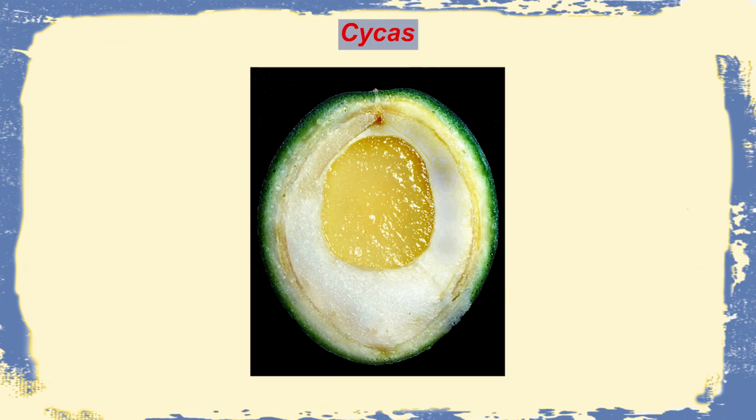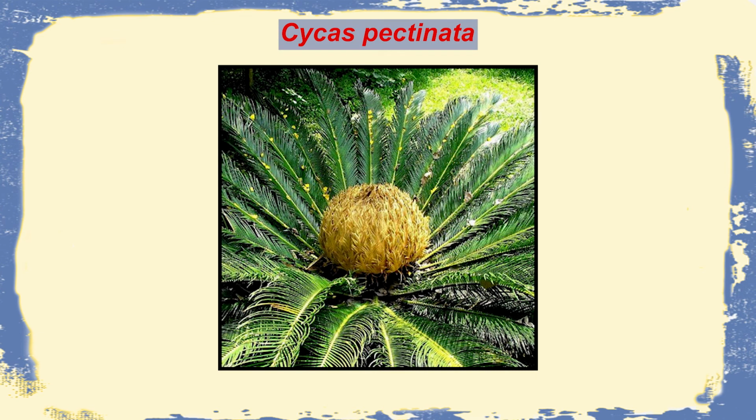The Cycas gum, which is produced from the cone or male cone, or sometimes from the twig, is used to cure malignant ulcer in Africa. The pounded stem of Cycas pectinata is used for hair washing, particularly when the hair root is diseased, and this is a very common trend we see in Assam and parts of northeast India.